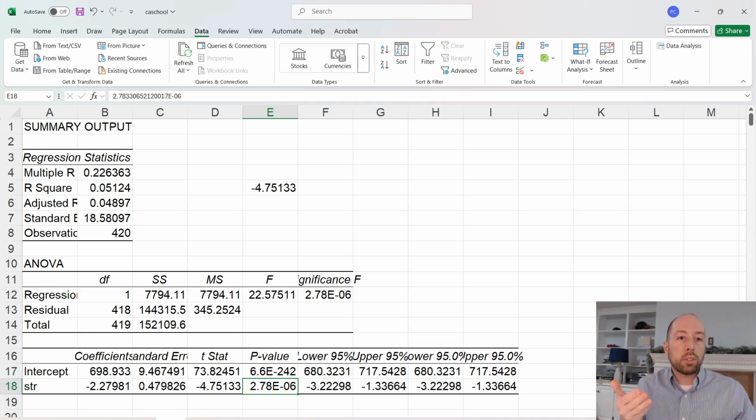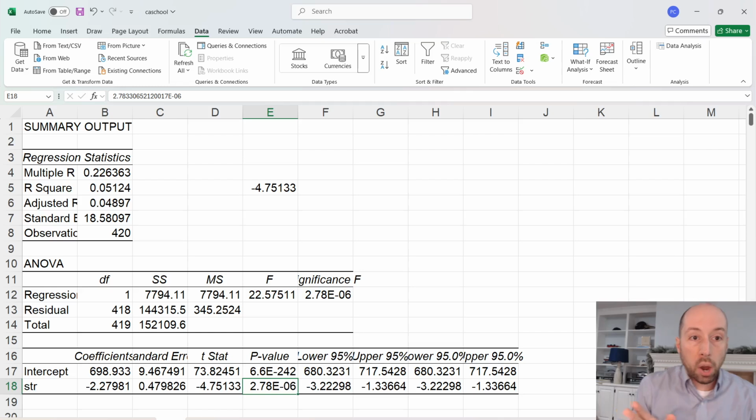We will reject the null hypothesis that there's no relationship between student-teacher ratios and test scores in these California school districts at the 95% level of confidence, or at the 99% level of confidence because the p-value is less than 0.01, or at the 99.9% level of confidence because the p-value is less than 0.001, and at pretty much any reasonable level of confidence.